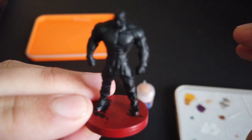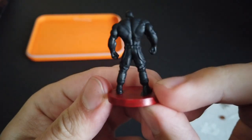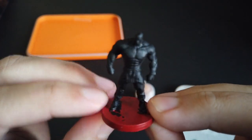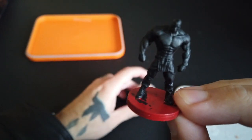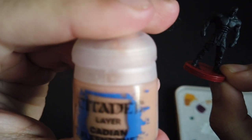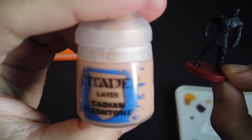Alright guys, we're back. As you can see, the primer has dried up. Now I'm gonna start painting. I'm gonna use the Citadel Canyon Flesh Tone as the skin color.